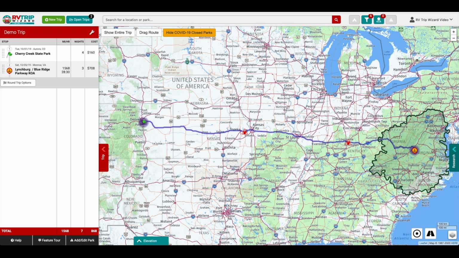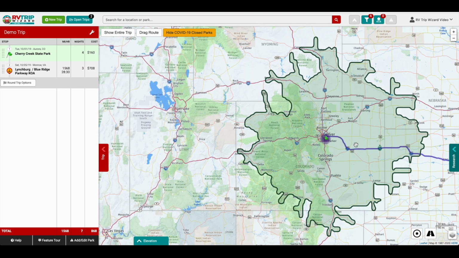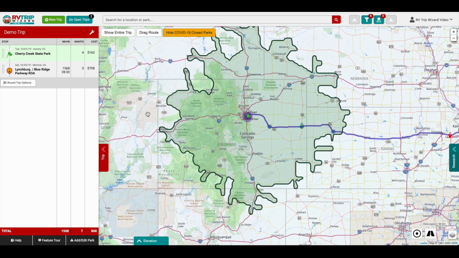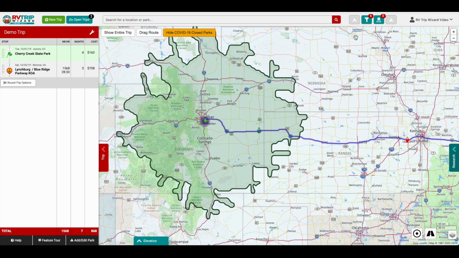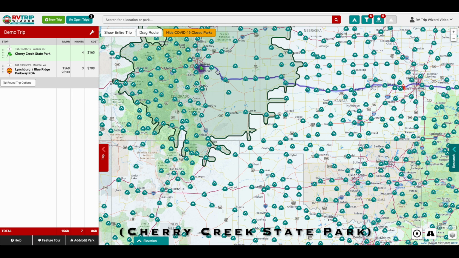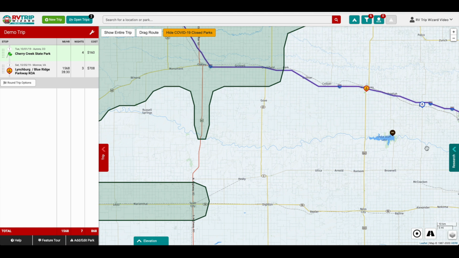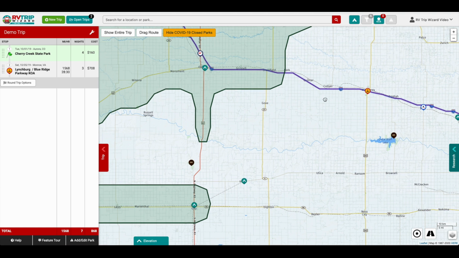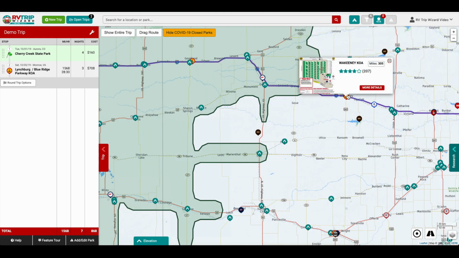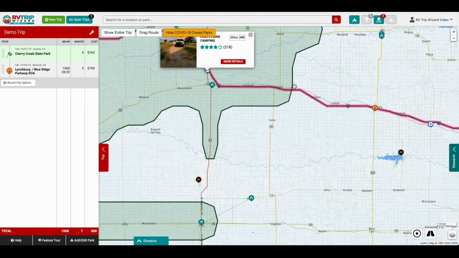And what I really just wanted to show you was a couple of the things with regard to the driving ring or the driving radius. Remember how we said that we were going to do a single ring of about 5 hours, and that's what that looks like. I know that if I turn on my campgrounds, that after the end of the day, if I leave Cherry Hill Park in Denver, at the end of the day, I'm going to be right here around this area. And so I'll want to find a campground somewhere in this area, whether I go a little bit longer and stay at this Waukene KOA, which has excellent internet, I might add, or maybe I want to drive a little shorter and stay here within my driving range.